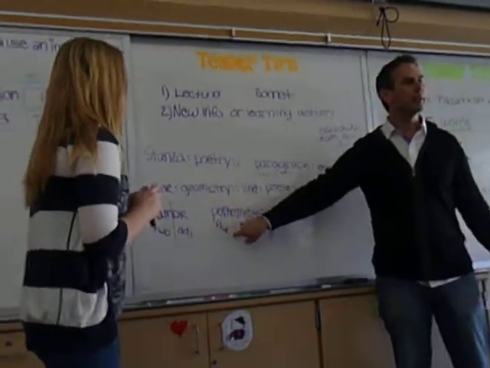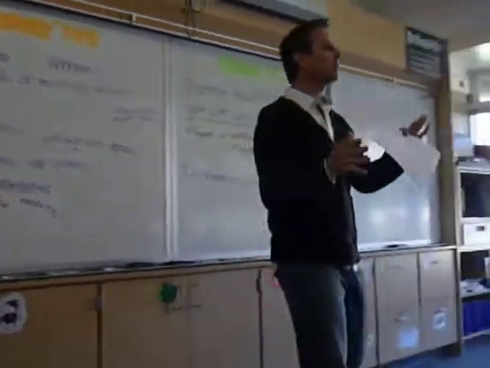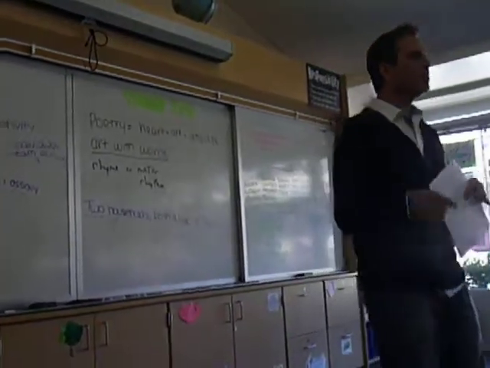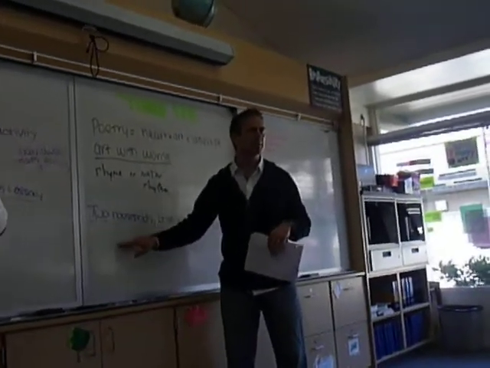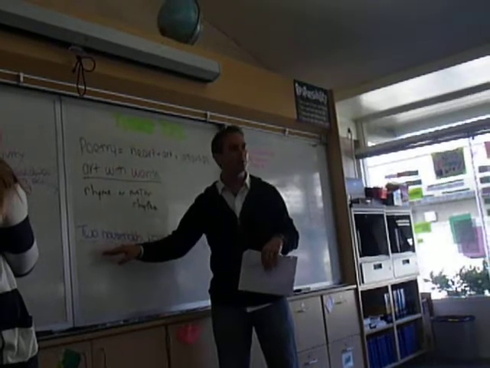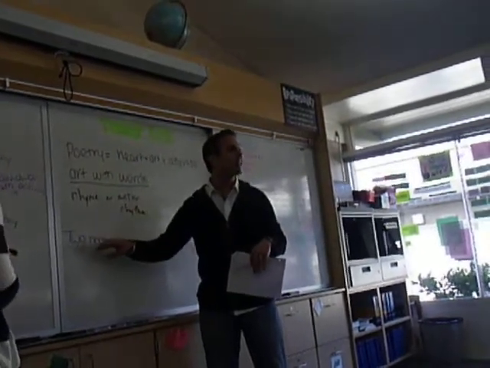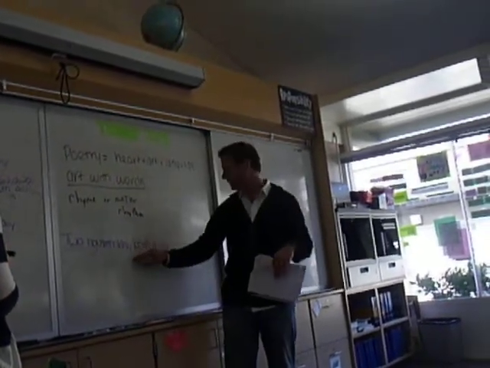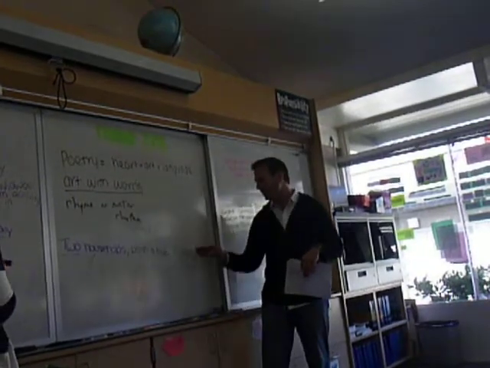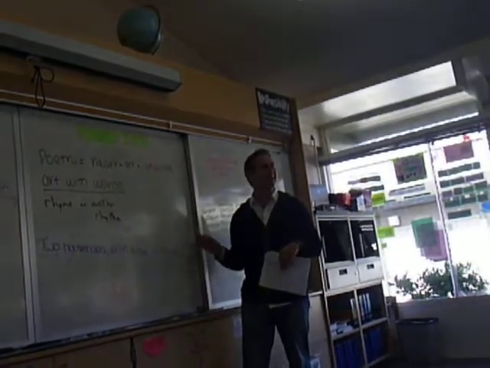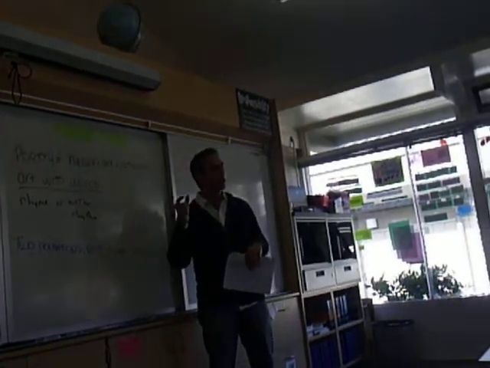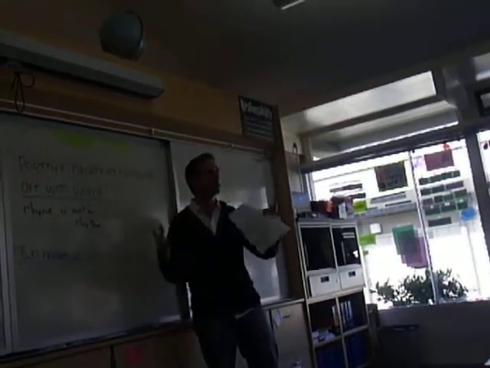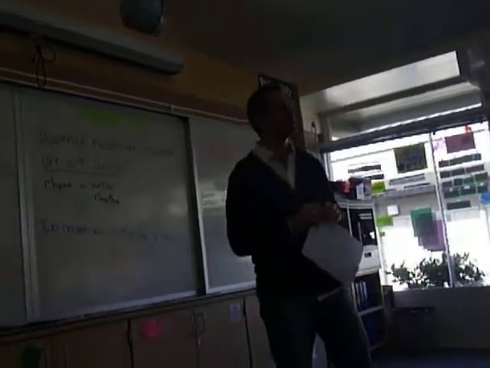Pentameter, iambic pentameter. Now, there's one more difficult thing to remember about this. The first syllable is unstressed. The second syllable is stressed. Two households. House is accented. Both is accented. Like is accented. Ig is accented. E is accented. That's a cadence. That's a rhythm. Unstressed, stressed, unstressed, stressed, et cetera.